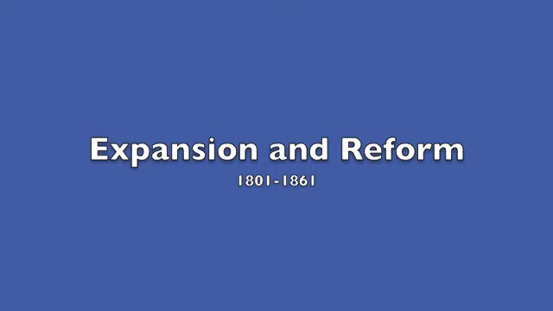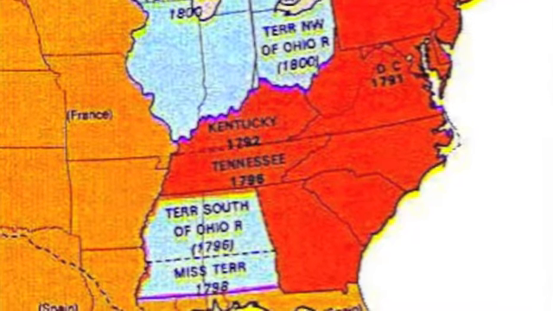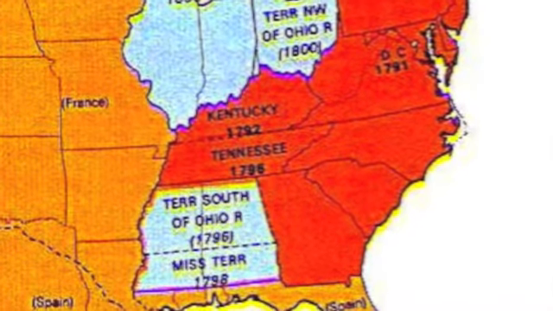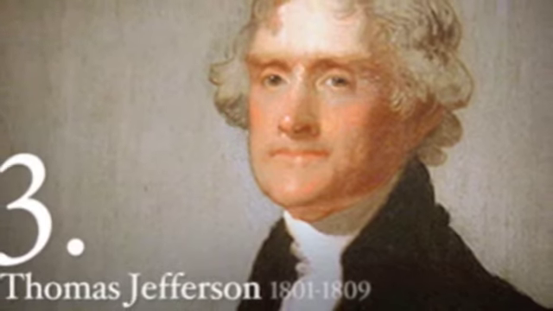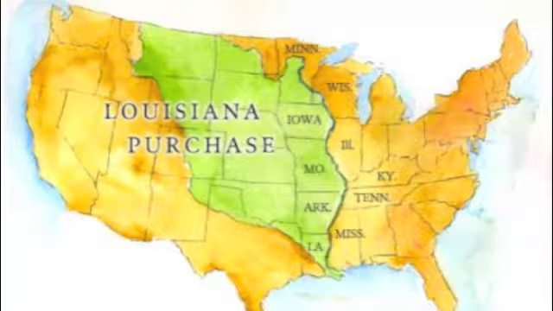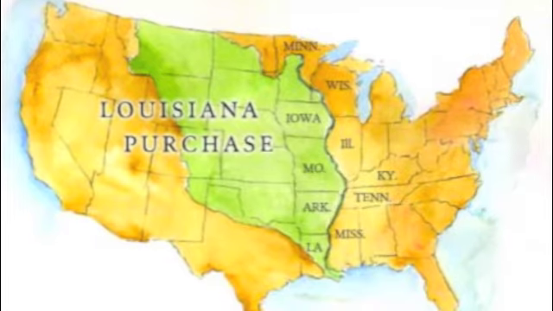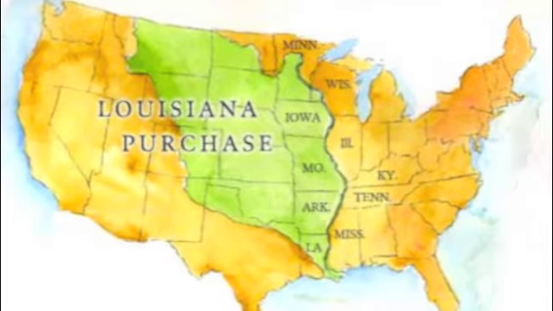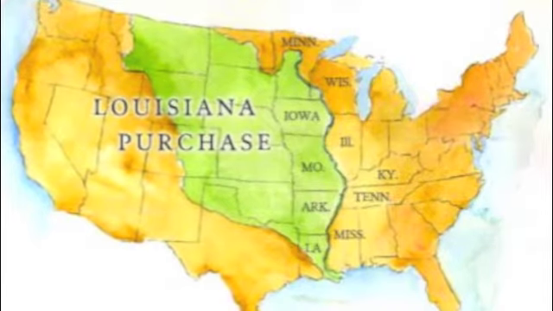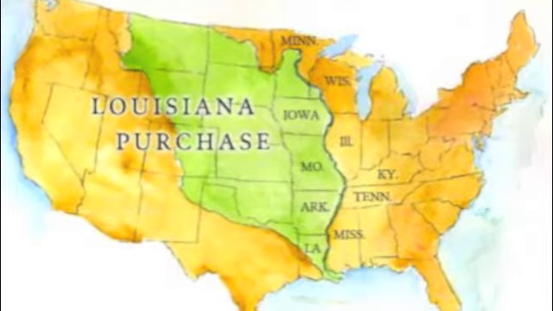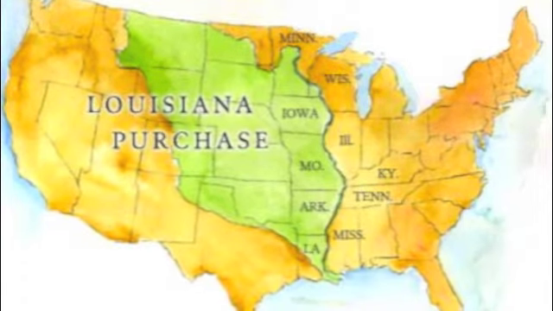of slavery. So in 1801, the United States possessed only lands east of the Mississippi, but this would soon change. So in 1803, President Thomas Jefferson purchased the Louisiana Territory from France for $15 million. This doubled the amount of land the United States had and allowed for the Western territories to be settled. Many new states were added at this time, such as Louisiana, Indiana, Mississippi, Illinois, and Alabama.